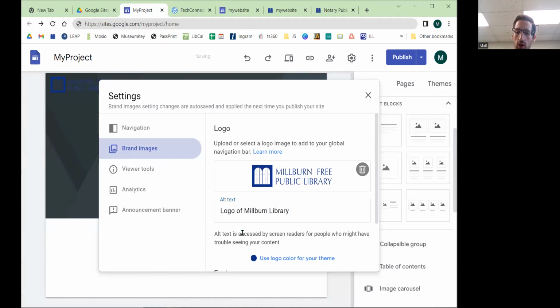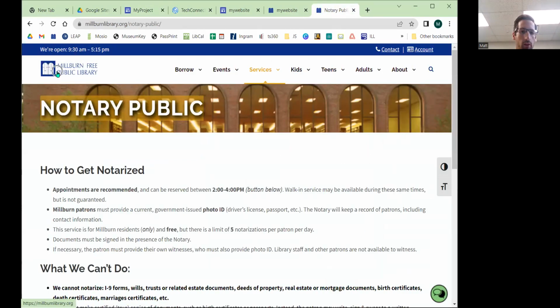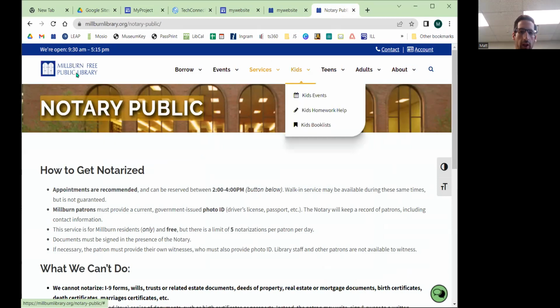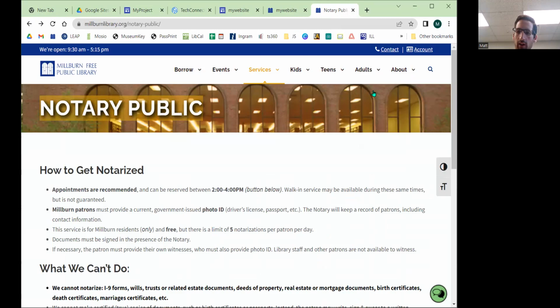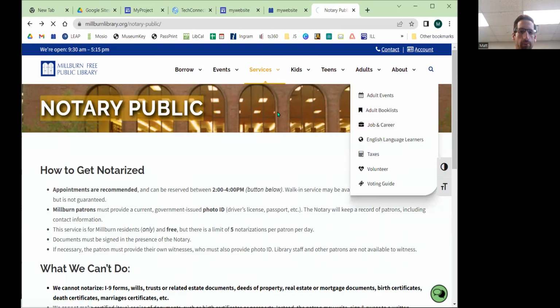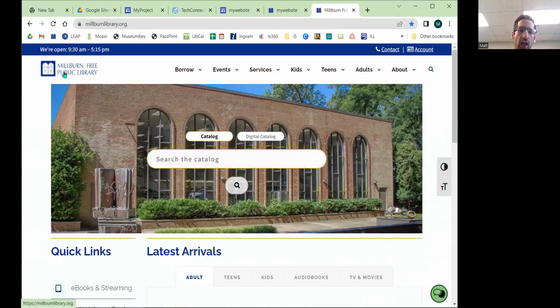So, for anyone who doesn't know what a favicon is, this is my logo. This is what's going to be across all web pages except that one, when they come to this page. So we can see the logo as well as the navigation is the same across most web pages on most websites. Same with Google Sites. So I'm going to have my logo, and that acts as kind of a home button when I click on it.